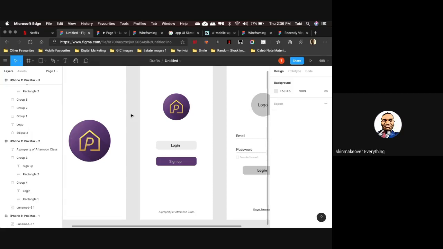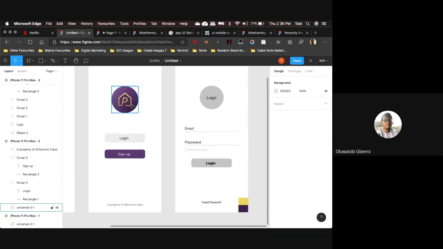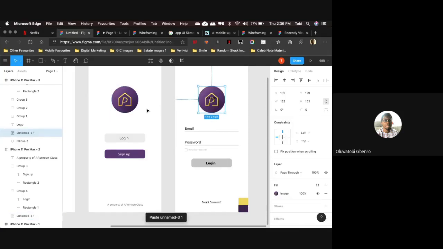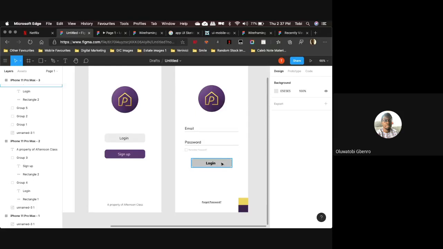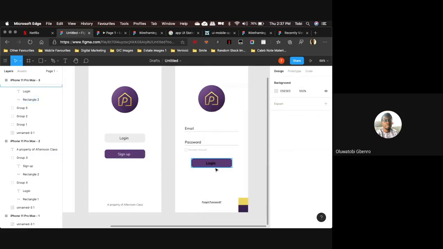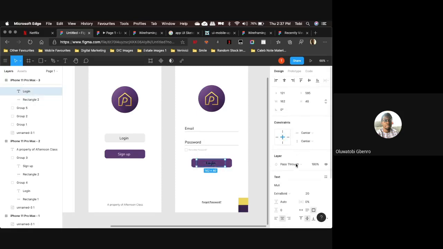Very clear, sir. All right, fantastic. So the next thing we are going to do is this. I'm going to copy the logo again and put it in the login page here. Remember, always delete the placeholders away. You don't need them anymore. All right, good. So I'm just going to make the login white.